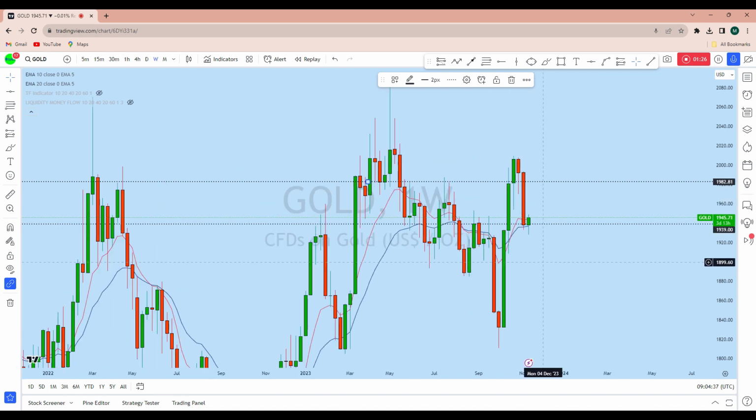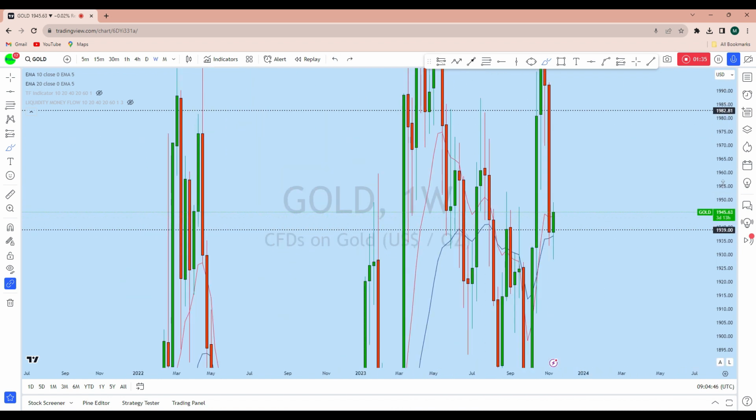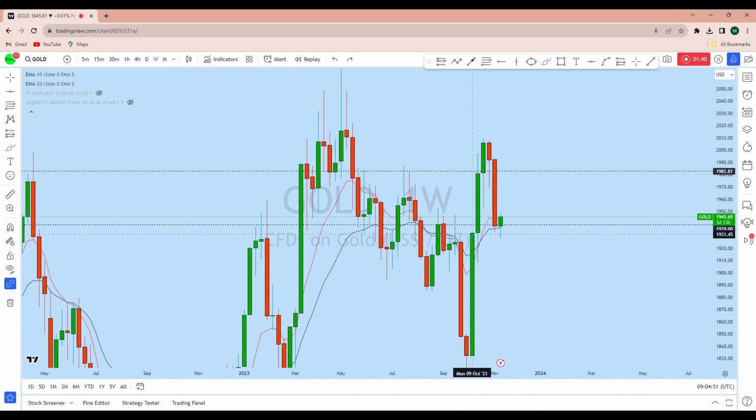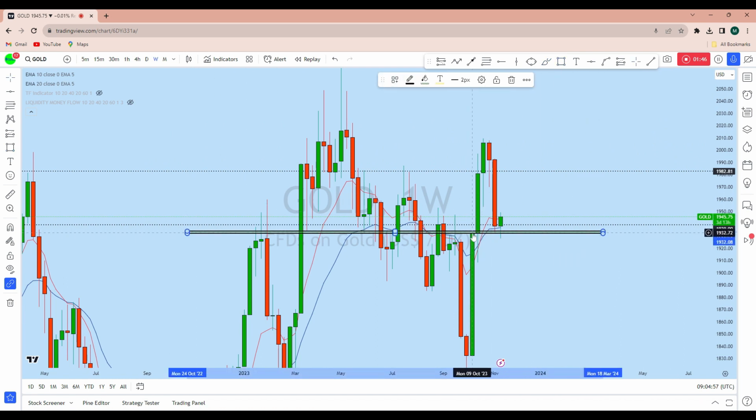If we look at the weekly time frame, this is the weekly 20 EMA, and we saw back to back 2 weeks of sharp drop to this support level. Now from the weekly perspective, this is a very high liquidity zone, as there is a weekly opening and closing. The huge bullish engulfer has closed there, and another bullish momentum has started from this level, and we saw the price has come down, tested this zone.